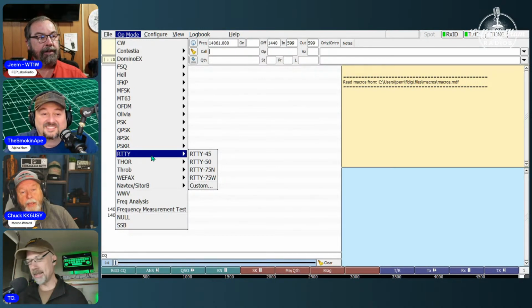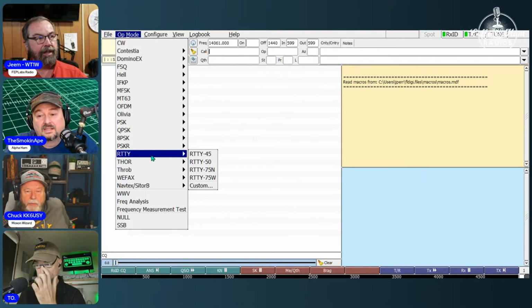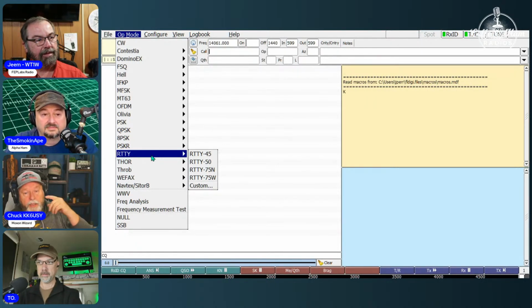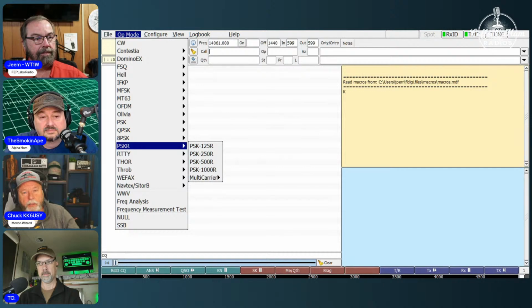Well, he hasn't sent any, so I can't say. I sent it to myself. My Elecraft is real easy because it has an automatic speed thing already built into it. When I was talking to Elecraft about that, he goes, well, because it detects the speed. The Yaesu works great as long as you get the speed right. The signal has to be fairly strong too for it to work. But I've never seen one work really well.